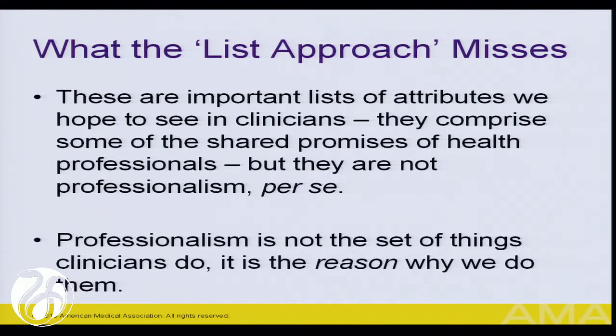So the next piece of this, I'm pretty convinced that professionalism isn't the list of things we say we're going to do. It's the reason why we develop the lists and live up to them. So this is what brings me to the way in which the ABMS and I personally have thought about professionalism over the years, which is to say, etymologically.